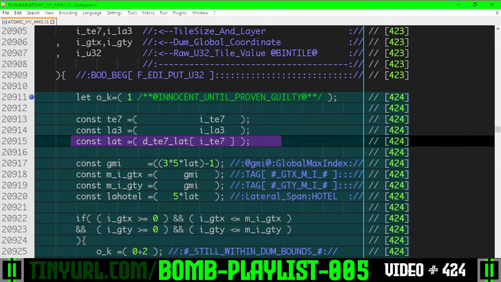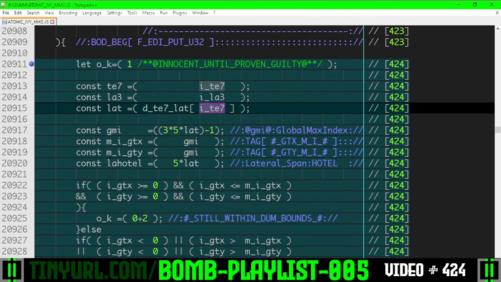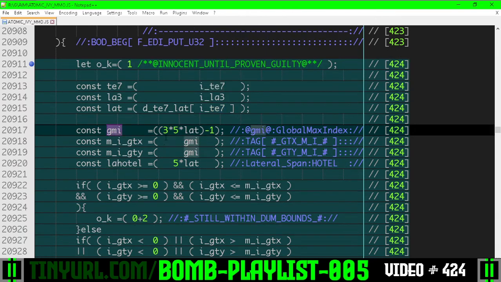So conceptually, we have a multi-layered tile map with different power of 2 tile sizes. And we want to know how big the X or Y axis is for whatever tile size we're using. Then we want the global max index. And we're going to calculate that by taking the 5x5 grid of levels within a level pack, multiplied by the 3x3 grid of level packs within our renderable space, multiplied by this lateral span calculated up here, -1 because we start counting at 0. That's the global max index.